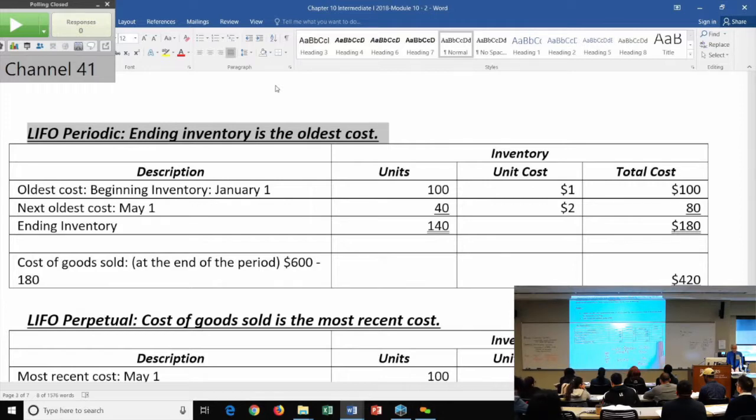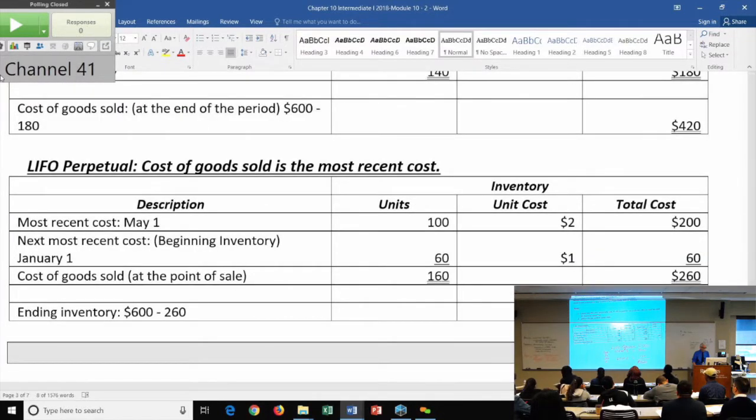Now, you notice what happens with LIFO Perpetual. You're not taking advantage of what? Those higher prices. We'll talk about methods that will help you through that. You're actually going to have to pay more tax with LIFO Perpetual in rising prices, because you're going to eat into these older layers quicker. All right, so let's see how that works.